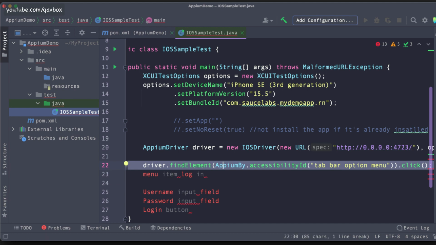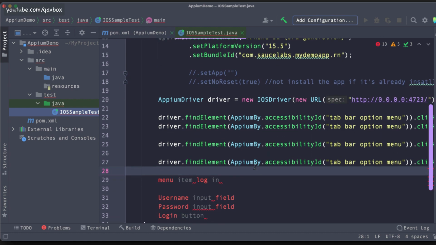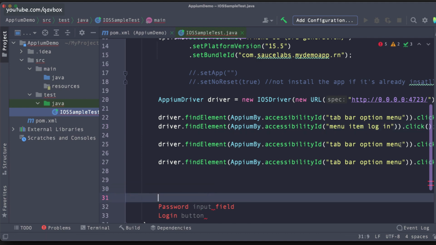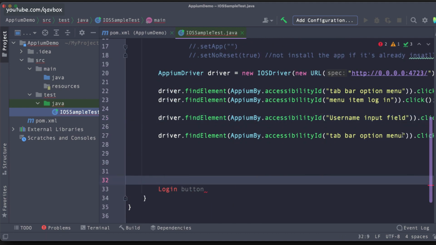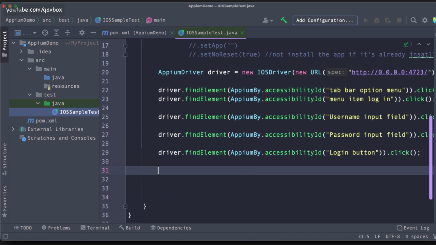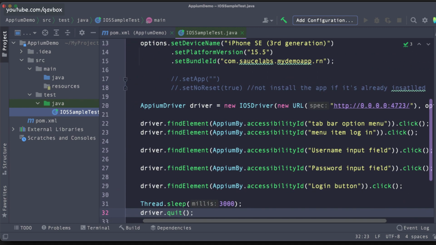Now what I will do, I will use the same code line. This is not the right way because we are repeating all these things, but while learning the framework, we'll take all these things. You just need to pass this accessibility ID to a utility method. So I will take it here. Okay, so everything is done. Now maybe we need to wait for some time so that you guys can see that. Okay, so if everything goes fine, then it will execute properly.